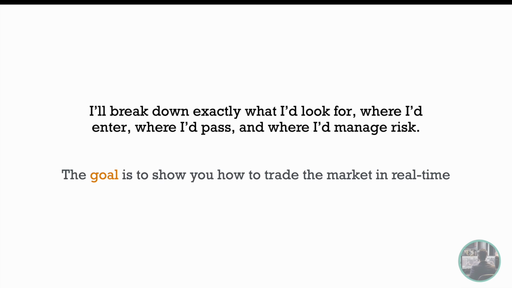The goal here is to show you how to trade the market in real time and follow the process. Because most traders break in the moment, when it's not obvious, when your brain starts second guessing and wants to force something that isn't there. And if you don't fully trust your system, you'll interfere. You'll tweak rules mid-trade, you'll exit too early or hold too long. And every time you interfere, you trust your system even less. That's the loop that destroys consistency. But once you see the system play out again and again, your brain stops fighting it. Trust builds, hesitation fades, and you start executing clean.